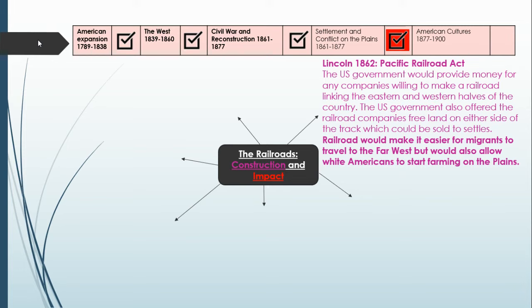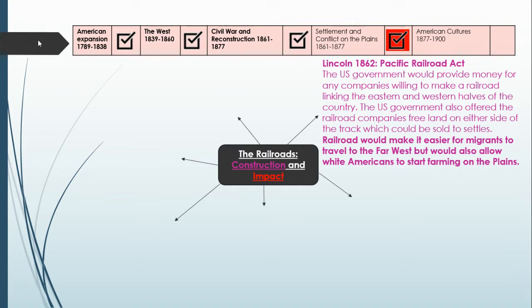Okay, so first of all, this may seem a little bit confusing at first because the previous topic that we had a look at was Civil War and Reconstruction, which was 1861 to 1877. What you will notice is that this theme, which is the fourth theme within Making of America, runs parallel, so it has the same dates. So we know that Lincoln was assassinated in 1865. We are now going back to 1862 when we are looking at the plains.